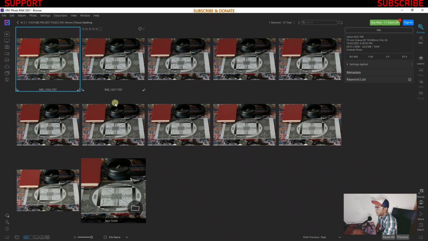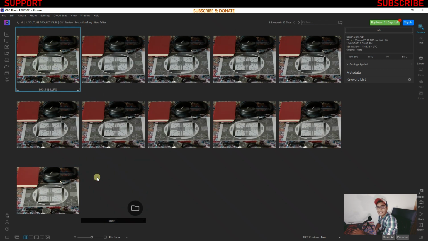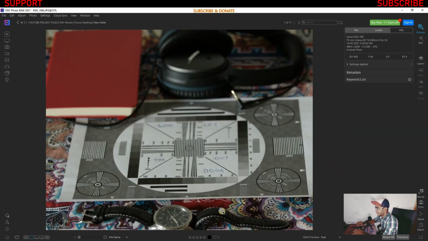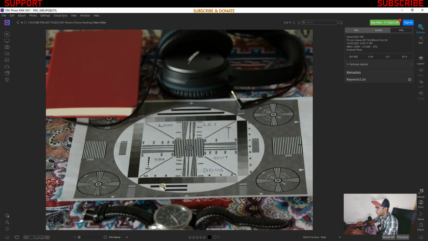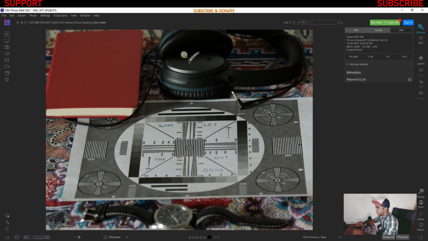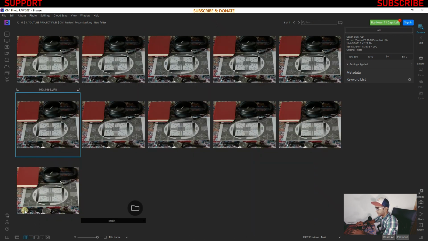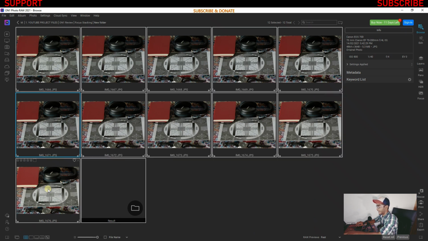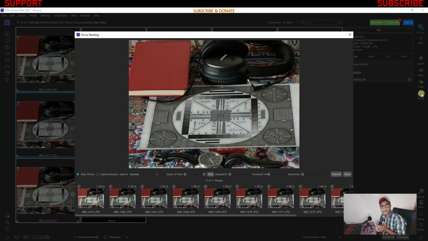And what you want to do, I have this JPEG. So JPEG is a lot quicker, and I'm going to show you all the photos individually. So you can see the photo here. I have mask focused at the bottom, and as I go forward it's changing the focus to the bows. So you go to that section, select with Control A, go to the focus, and it takes some time. So if you have raw or bigger file, it takes a lot of time, but if you have a smaller file, it actually takes a lot less time. So now you can see that you have a really nice and beautiful focus already been stacked.